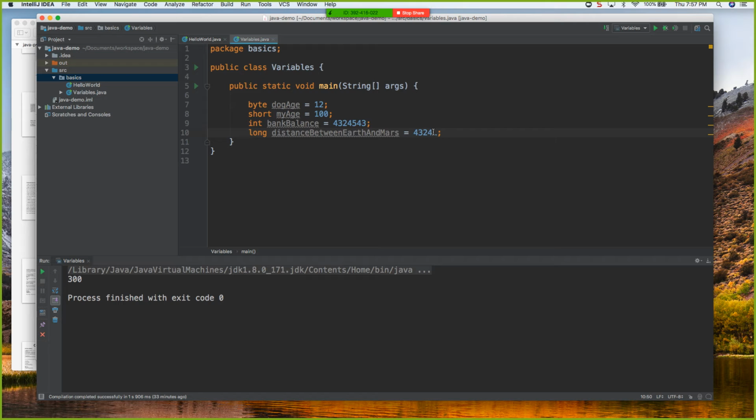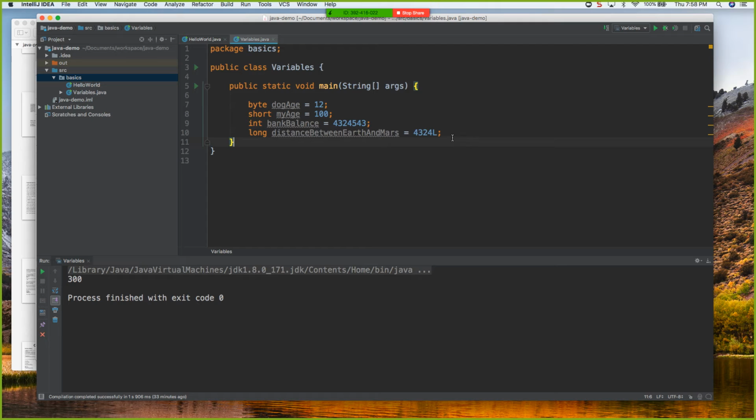So if you're declaring a long variable, at the end of your value, the last character should be L. It must be capital. Yes, must be capital. So again, that's the smallest byte, then the short, then the int, then the long. But you have to make a decision: which one do I use for my variable? So that's what it is.